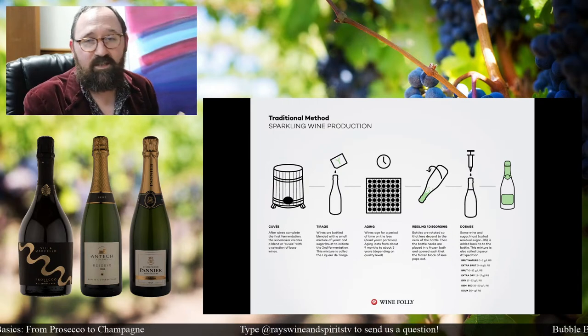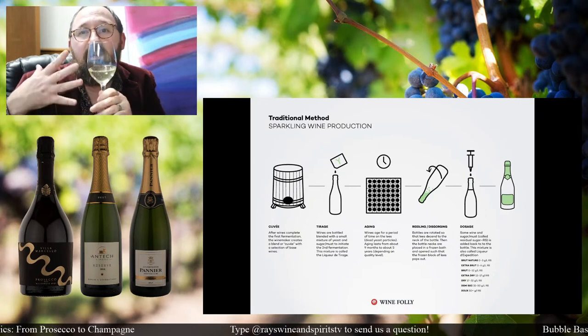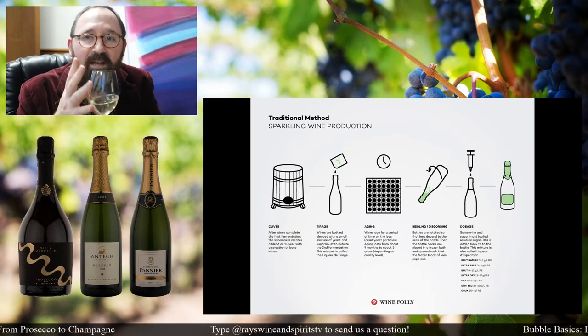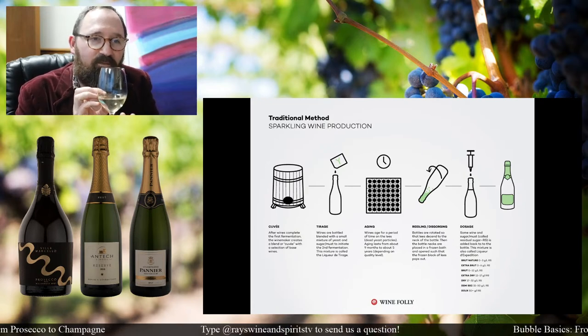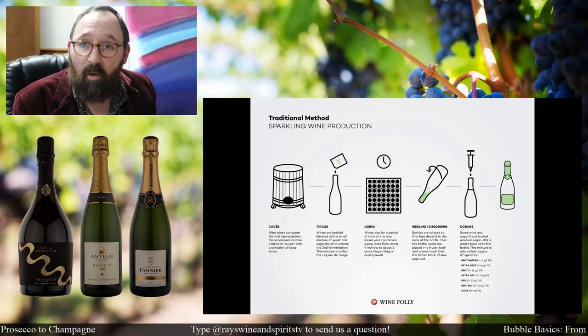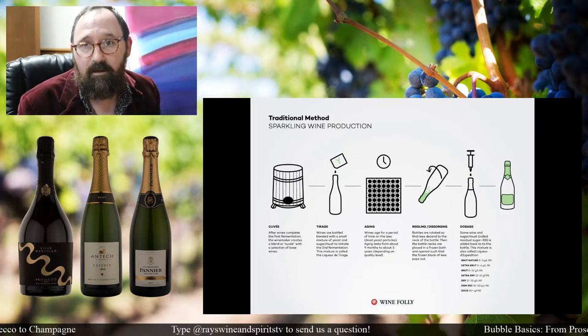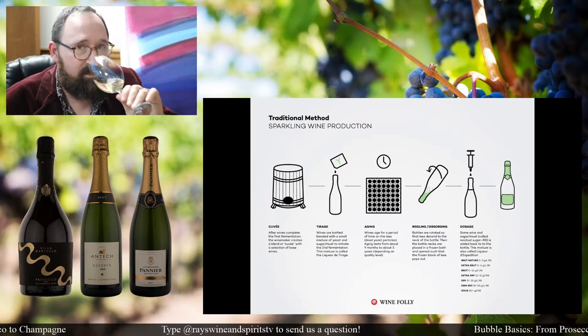What we're trying, the Blanquette de Limoux, isn't from Champagne. Obviously, it's from Limoux in the southern part of France, but it's made just like a Champagne. And they age this for 15 months, which is roughly a year longer than the Prosecco spends with the yeast. So there is a yeastier quality to this for sure.